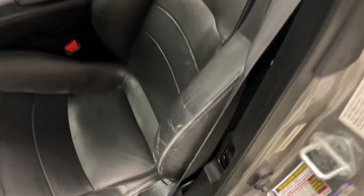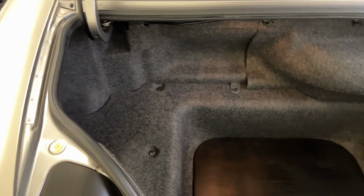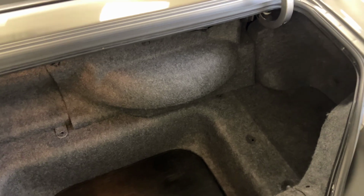Real quick, we gotta go in the trunk. Haven't done that yet. This is your first S2000. The fuel door release is right here. If you didn't know that, you will probably not be able to figure that out unless you want to Google it. Oh. For some reason on this car, I have to open the trunk with a key. Couldn't figure out why the button wasn't working, but not that big of a deal. You do have a spare donut up here. I don't recommend using it, but it's there if you do need it. And the trunk's very small. Very, very small.